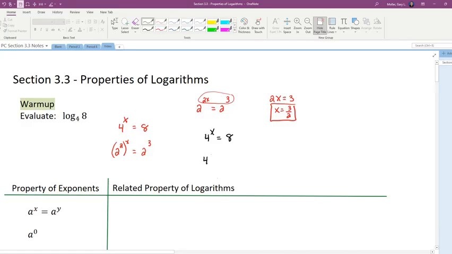So 4 to the 1/2 power is 2. And then if I want to turn that 2 into an 8, then I would just have to raise that to the 3rd power. In other words, I would have 4 to the 3/2 power. So the 2 takes the square root, and then the 3 brings it back up and turns it into 8. So the answer is what power? The answer is 3/2. So log base 4 of 8 equals 3/2.